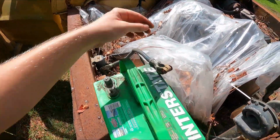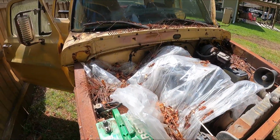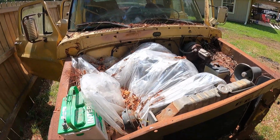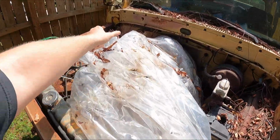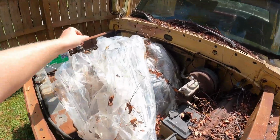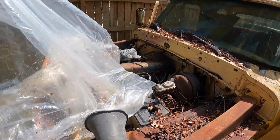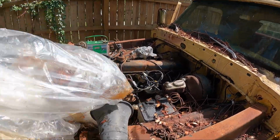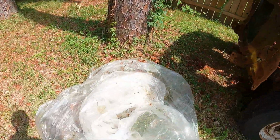Before I get that all hooked up, I'm going to try to get this trash bag of crap off of here real quick, see what we're working with. Oh, gross.